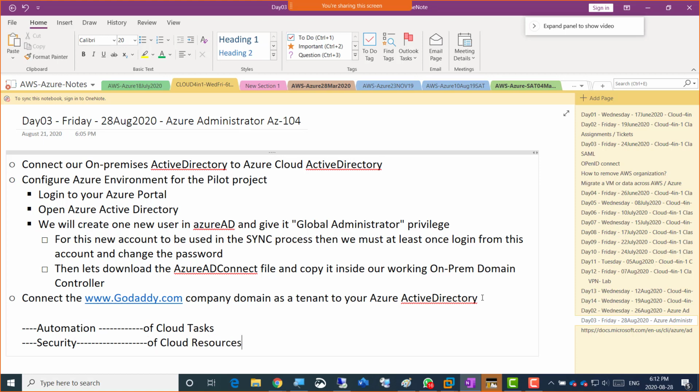Now that cloud includes not only IaaS, infrastructure as a service, which is obviously your AWS, Azure, Google Cloud, Oracle Cloud, but also SaaS, which is software as a service, and that includes Office 365, Google Suite. So how good are you in the security of those?